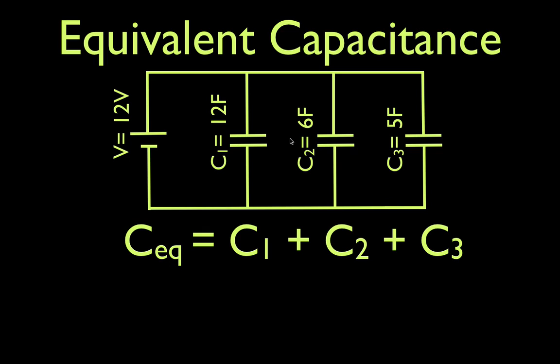You can kind of see that these plates are all parallel to each other. It's kind of like one big plate. You can see these plates are all parallel to each other. It's kind of like one big plate, and the capacitance is directly proportional to the area of the plates. So as the area of the plates goes up, the capacitance goes up, and you can see these plates are all connected to each other, so to speak.